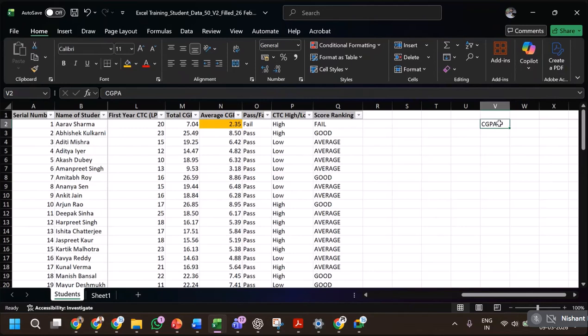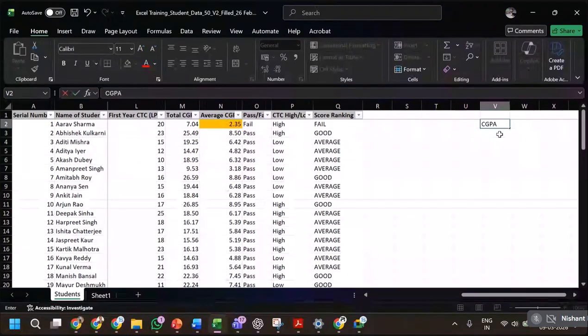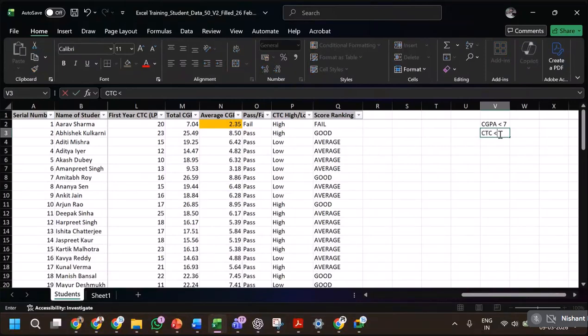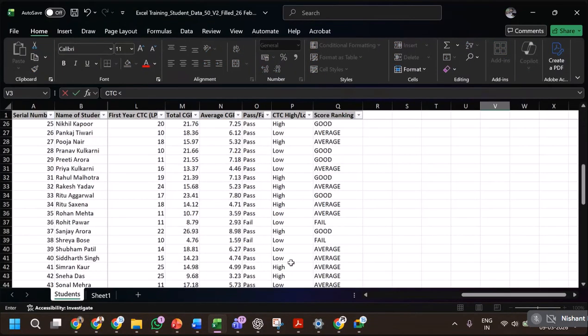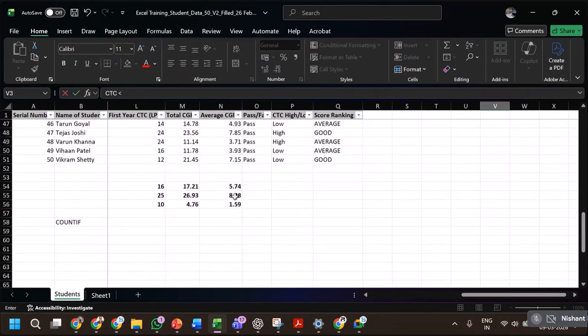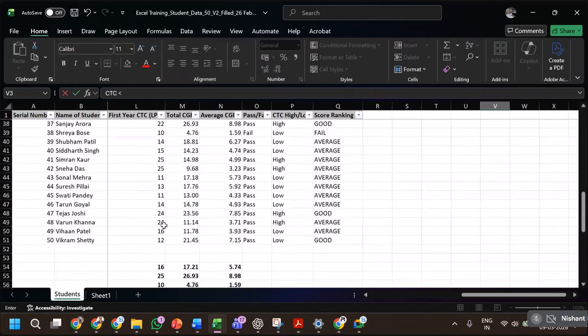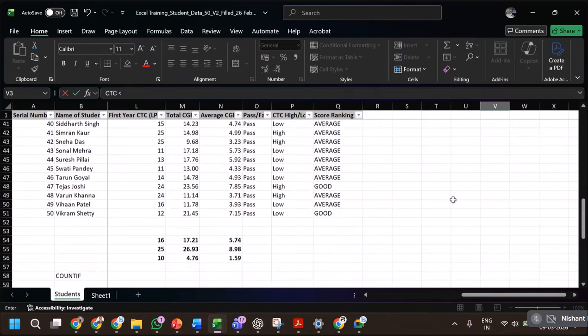So let us say, let's remove this for the time being. We will say CGPA greater than 7 and CTC greater than, what was the average? 16, greater than 20.